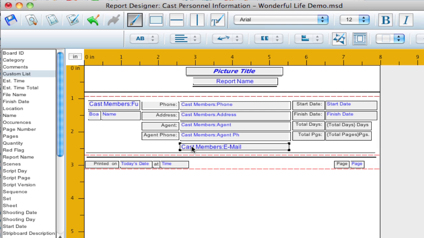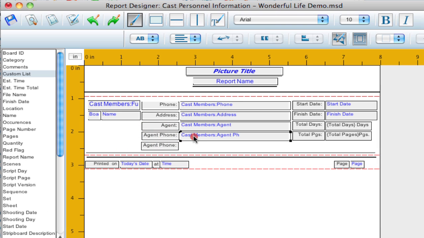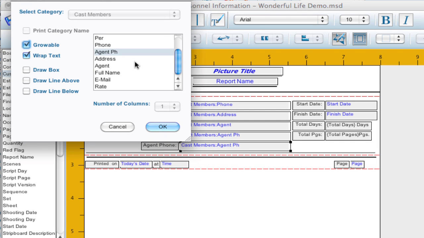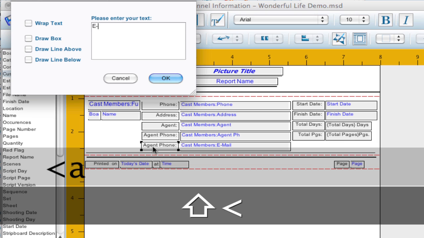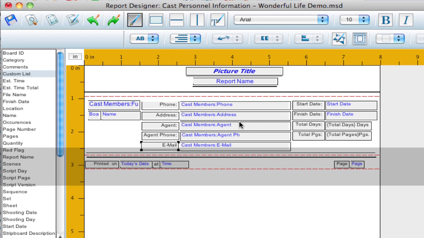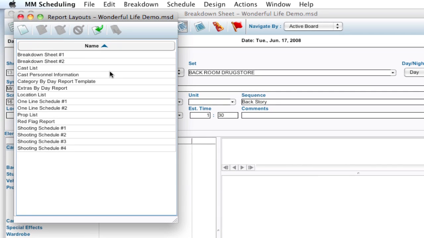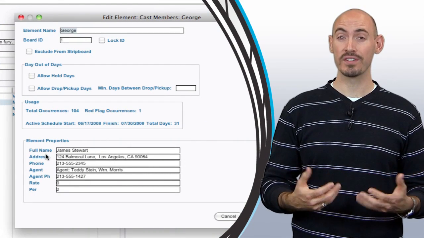Another way to do that that's a little bit simpler, if I delete this, is you can select a field, copy and paste. I hit Command C and Command V, Control on Windows. Same thing here, copy and paste. And then you can go in here and double click, change this to email, double click here, and edit this to email, and click OK. And then save this layout and preview it if you want. So that's a way you can add information to the reports. And then also, when you create a template, it will have that modified report in the template as well. So that, combined with the ability to create custom categories, allows endless possibilities.